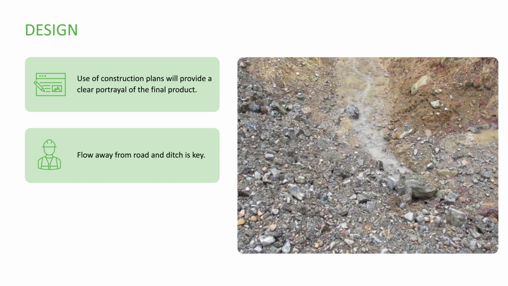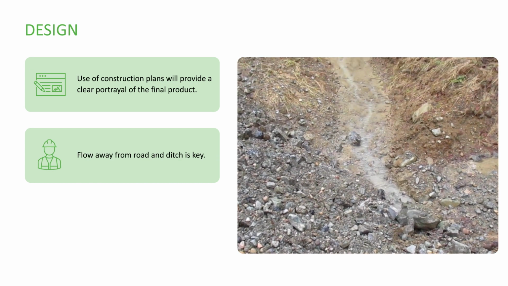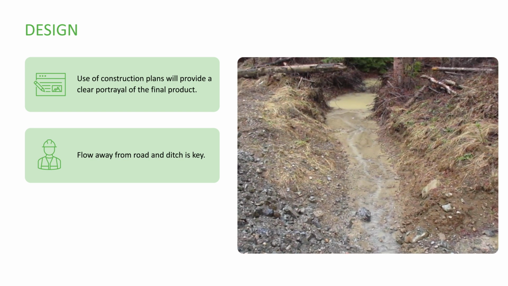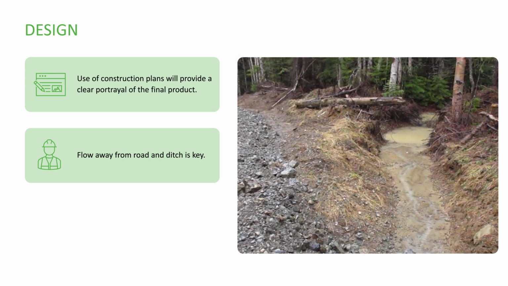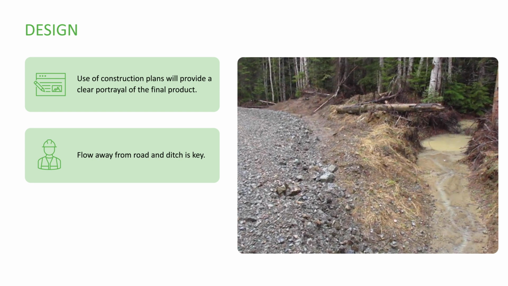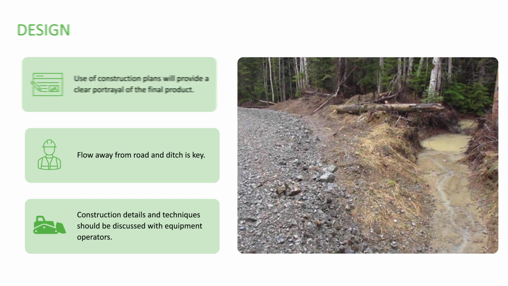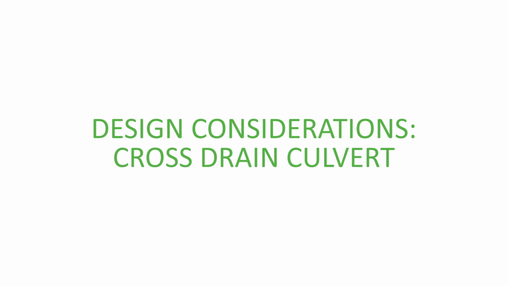Installations require flow to have enough velocity so that any suspended sediment can be transported away from the road or ditch. Equipment operators need to make sure there is enough slope in the final product to achieve this. Construction details and techniques should be discussed with equipment operators to ensure design specifications are met. Design considerations: cross-drain culvert.